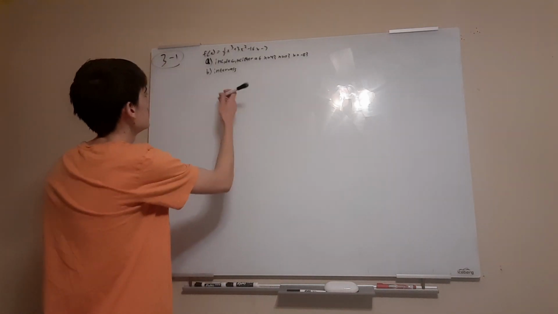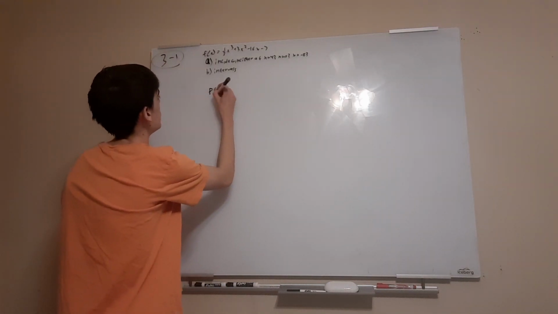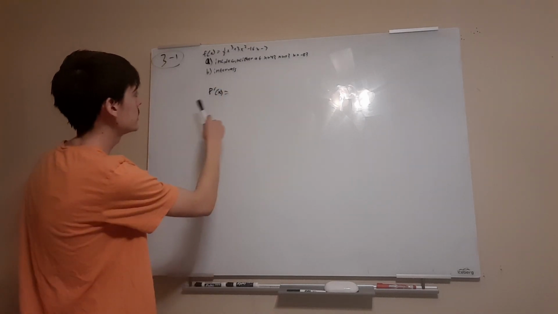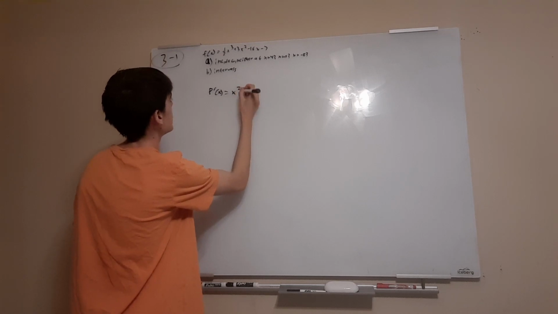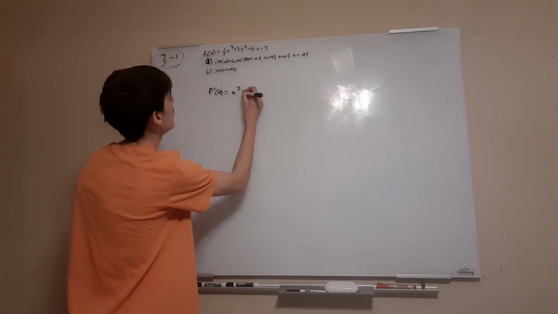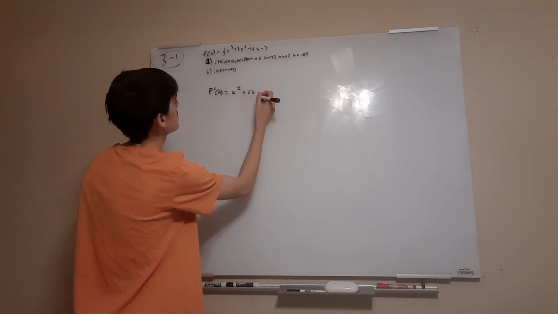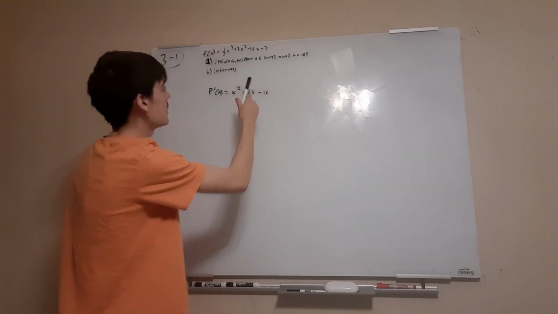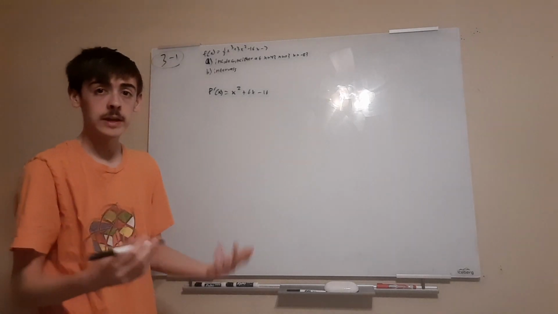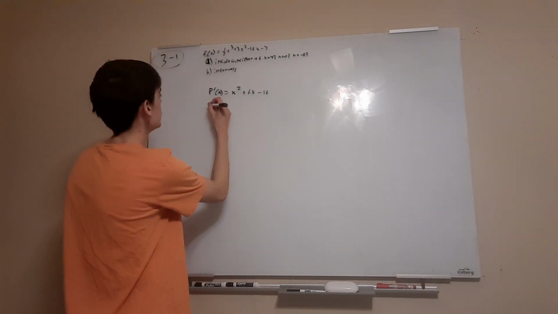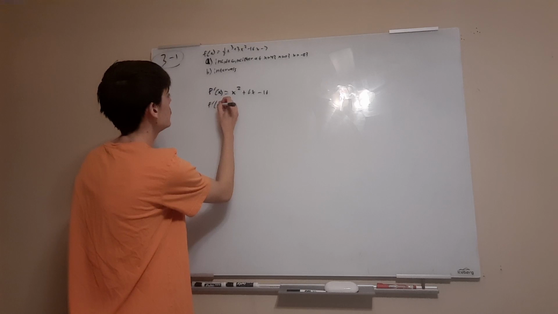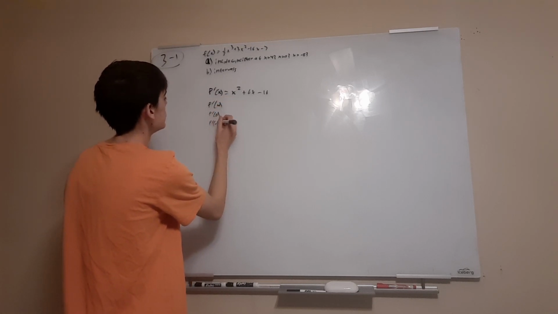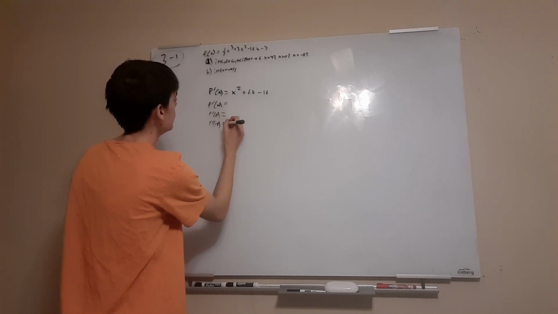So f of x is all this stuff. So f prime of x is going to equal, it's all just power rules, so I'll just read it term by term. 1/3 x cubed turns into just x squared. 3x squared turns into 6x. Minus 16x turns into minus 16. And that minus 7 just turns into a 0, so we'll leave that off. So what we're going to want to find is f prime of 4, f prime of 0, and f prime of negative 8. So let's start off with 4.